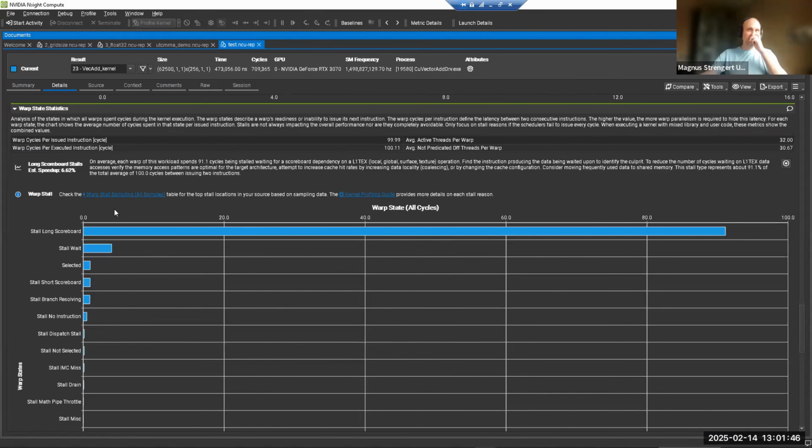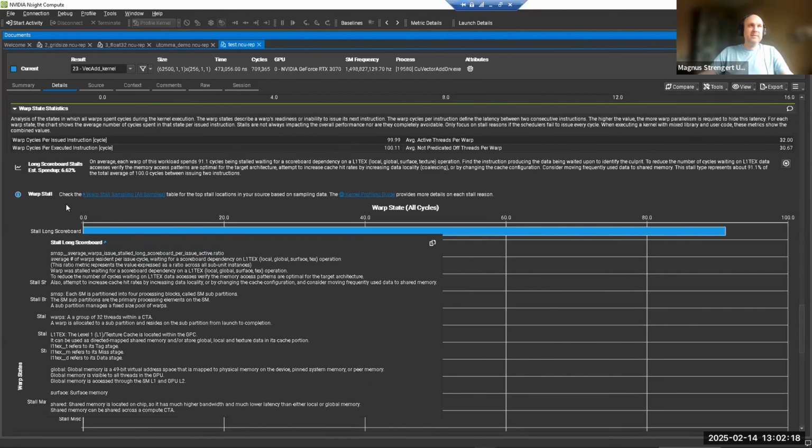Think of this here when we say the warp state in number of cycles, a warp is in the state of being stalled by long scoreboard. Think of it like between issuing an instruction of the same warp, instruction 1 to instruction 2, the lifetime or the cycles between that, in which state are they on average?